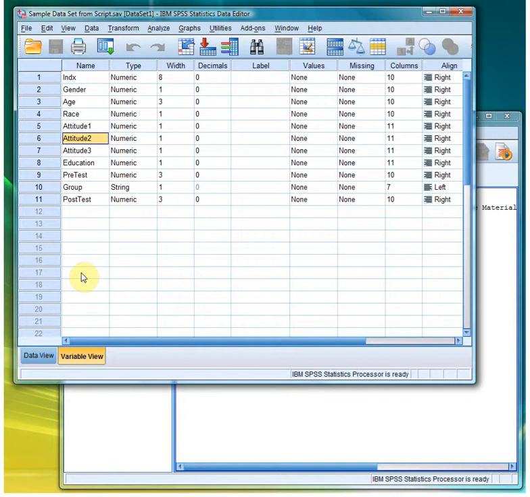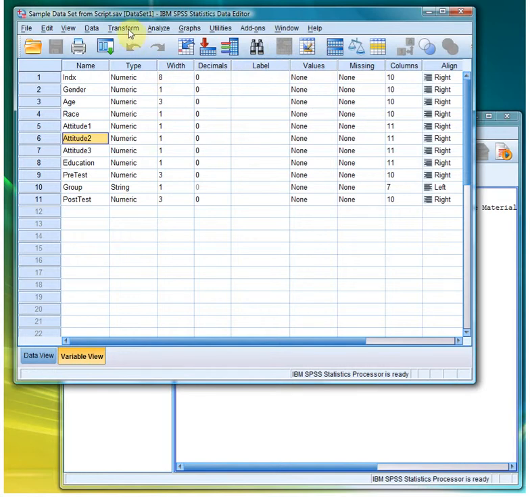Now, if you want to analyze your data without having to keep explaining that attitude 2 is a negatively reversed scale, what you can do in SPSS is switch the values for attitude 2. For example, if a person put a 1 in for strongly disagree, that 1 is now a 5. And someone who put a 5 in representing strongly agree, that 5 becomes a 1. And it's really easy to do in SPSS.